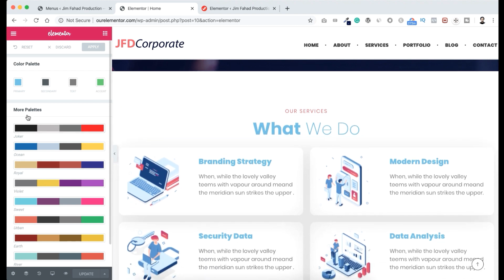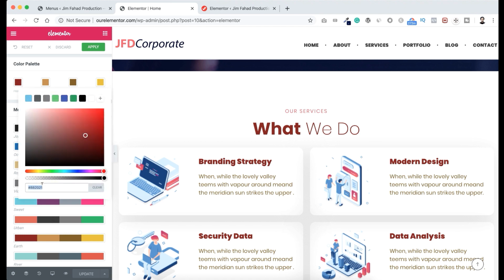If you want, you can select any palette from here. Like if we select this palette, the color will change like this. If we select this one, that will change like this. If we select this palette, the color will change this way. Also we can change the color palette by clicking here and pasting our color code here. Or let's say I have clicked on primary, we can select it by dragging to any specific color we want.